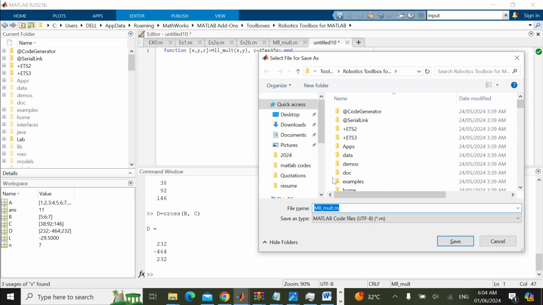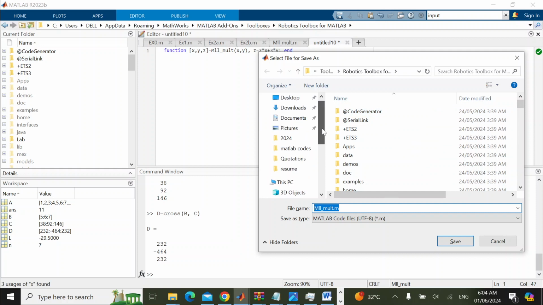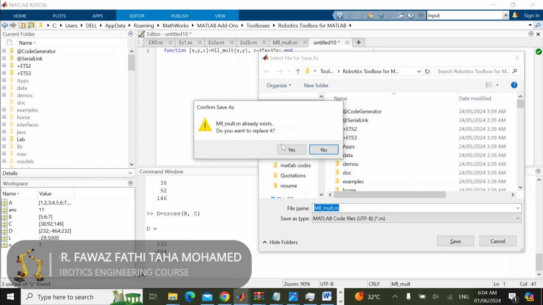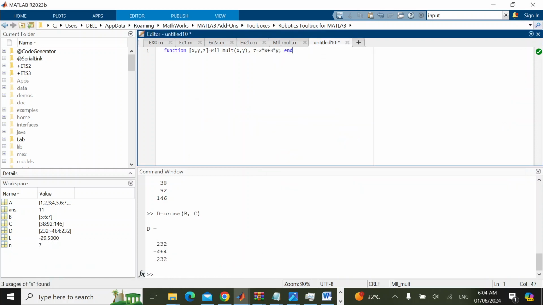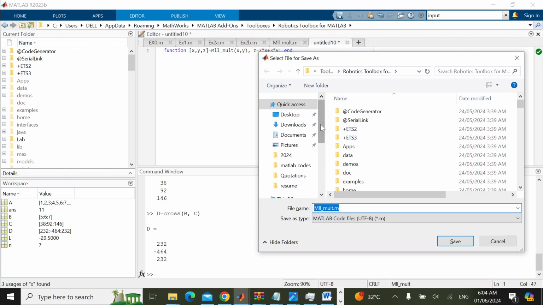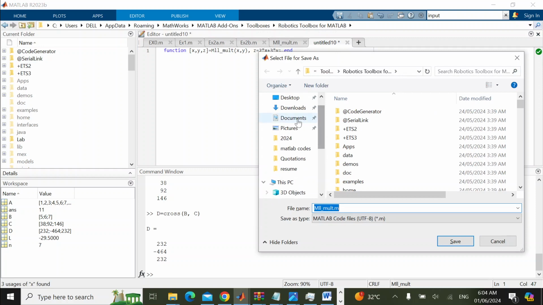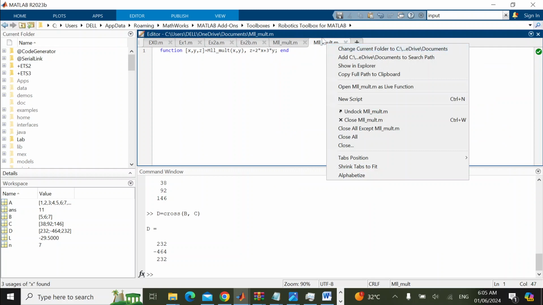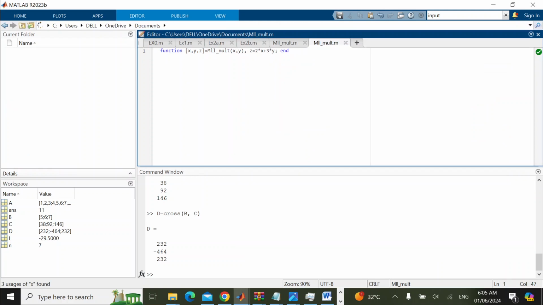You can save it here or in any place. It is also in this location, or you can save it, for example, in documents. But in order to execute it, we have to change the current folder to this folder.